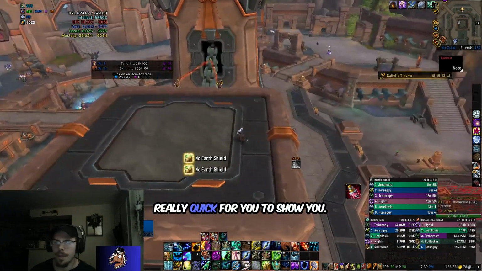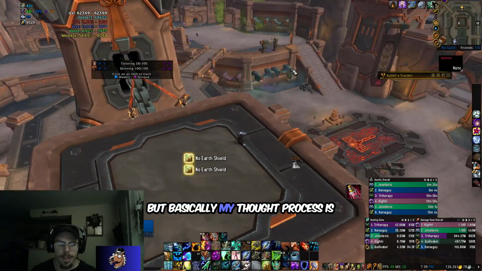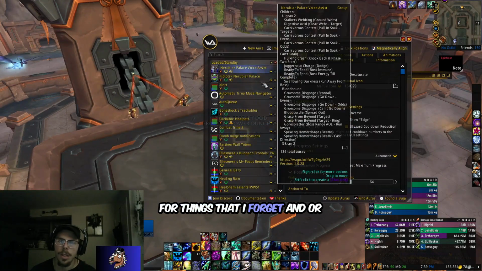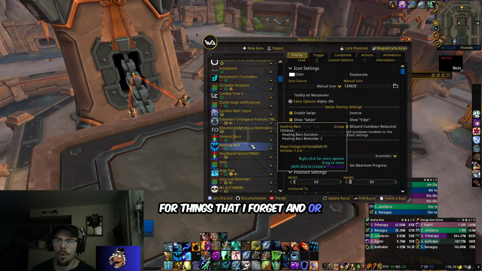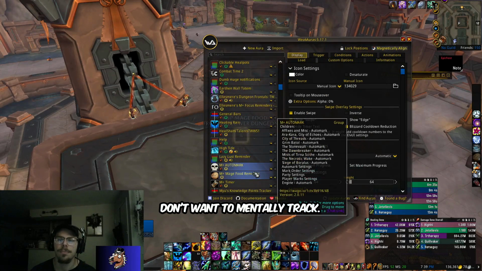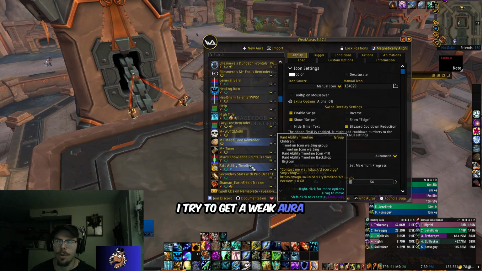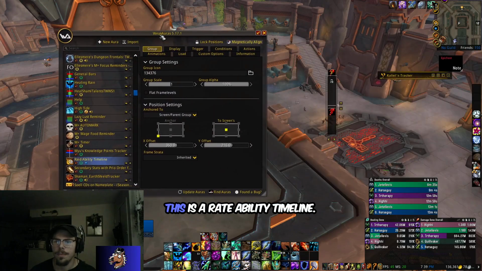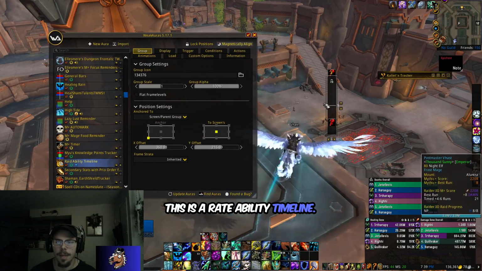And then you just, if you want some weak auras like this, my thought process on weak auras, I'll go to the website really quick for you to show you, but basically my thought process is for things that I forget and or don't want to mentally track, I try to get a weak aura to replace it. So, for example, this is a raid ability timeline.